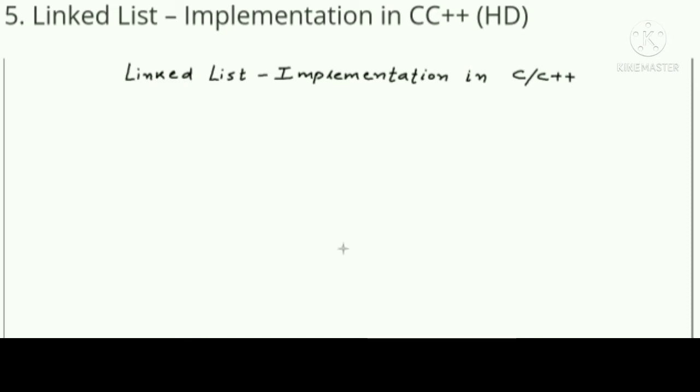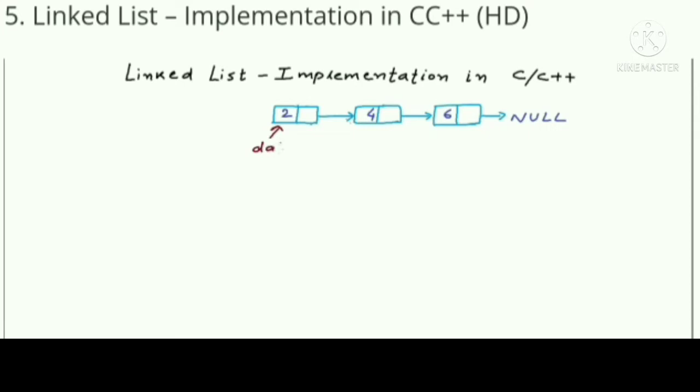As we know, in a linked list, data is stored in multiple non-contiguous blocks of memory, and we call each block of memory a node in the linked list. So let me first draw a linked list here. So we have a linked list of integers here with 3 nodes. As we know, each node has 2 fields or 2 parts, one to store the data and another to store the address of the next node, what we can also call link to the next node. So let's say the address of the first node is 200 and address of the second node is 100 and the address of the third node is 300 for this linked list.